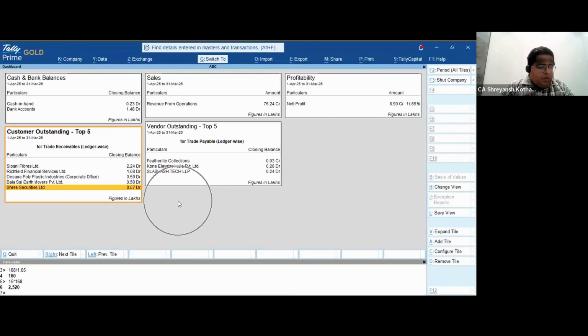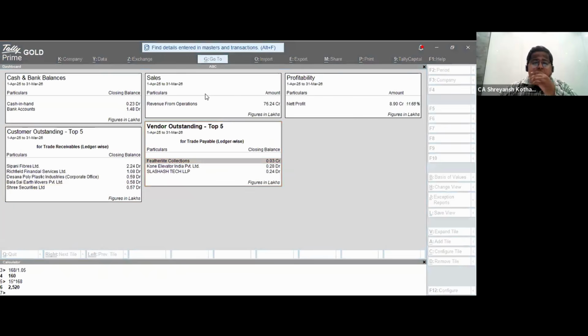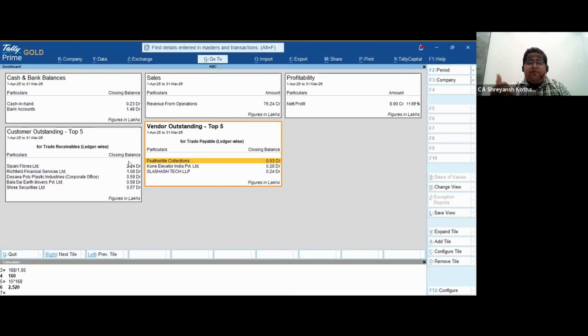So what we have done till now: cash and bank balances, sales, profitability, top 5 customers outstanding, top 5 vendors outstanding. Alternatively, we can also see the top 5 customers who have given us the maximum business and top 5 vendors who have given us the maximum services, and we have to make them the payment.